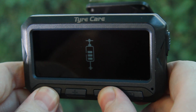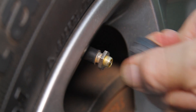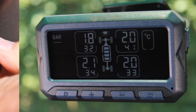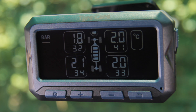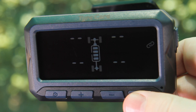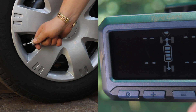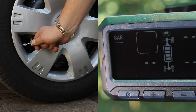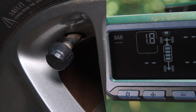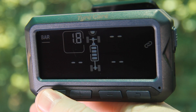Press and hold the settings and minus button together to save the selected mode. When one or more sensors need to be replaced, the new sensors will have to be registered and matched to the monitor of the tyre pressure monitoring system. To match a new sensor onto the monitor, hold down the back button until the screen displays the front left tyre flashing. Using the plus or minus buttons, select the relevant sensor to be matched. For internal sensors, inflate or deflate the selected tyre slightly until the monitor makes one beep. For external sensors, simply screw the sensor onto the valve and the monitor will make one beep. When finished with the registration, press and hold the settings button to return to the home screen.